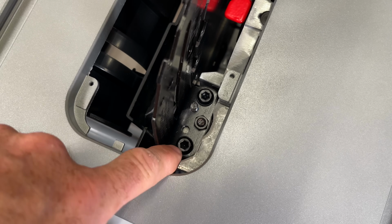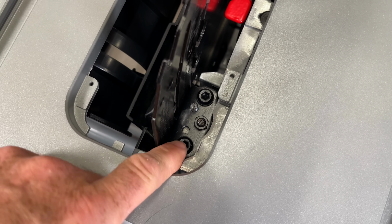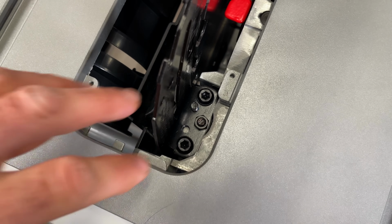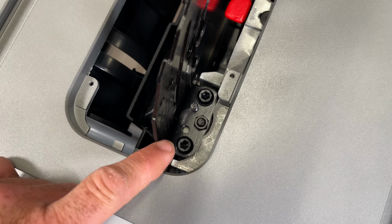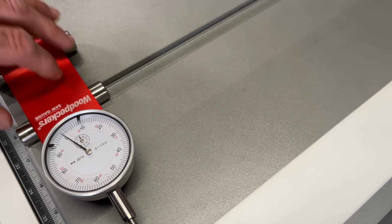If you want to see me get irritated and adjust one of these, check out the other Wormdrive table saw, the little one. That's in there. There's chapters. You can jump right to it. I don't really show you how to do it because it's a lot of fooling around. It took me about 10 minutes. Does it work? Yes. Do I like it? Not really. So the blade's parallel to the miter slot is the fence.